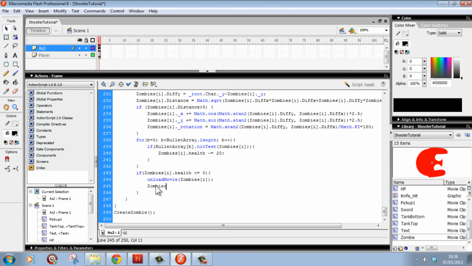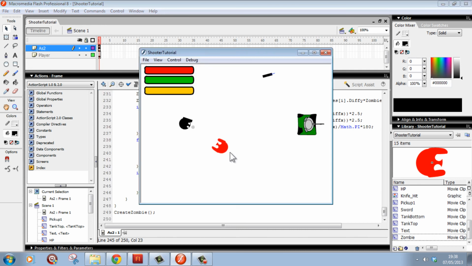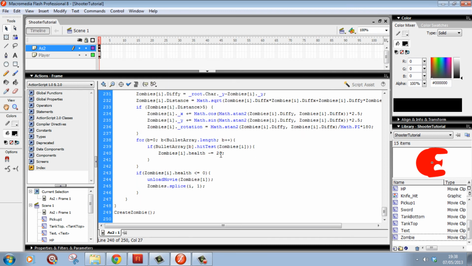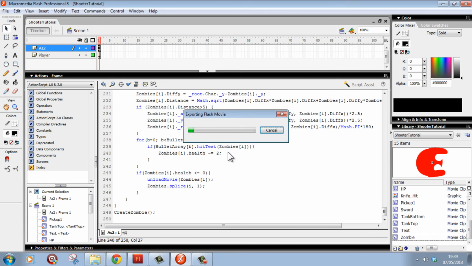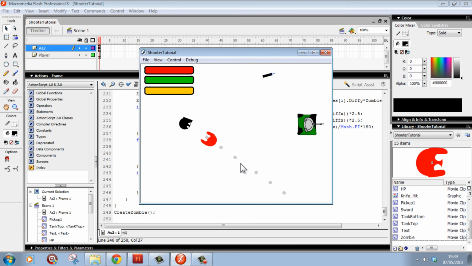We'll just do zombies dot splice I, 1. This is the index, the position where the element from the array gets removed, and how many elements get removed. Let's just try this. Yeah, after a couple of shots he will die. If you make it less health, it'll take a lot more shots to die.